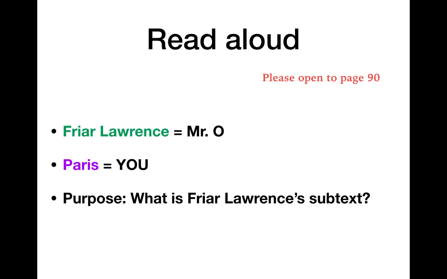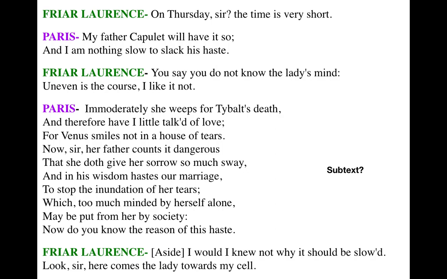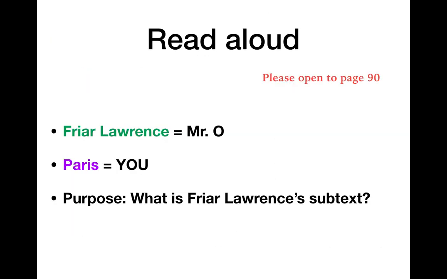Okay, first thing we're going to do is I'm going to be Friar Lawrence and you're going to be Paris, okay? And I'm going to read Friar Lawrence's lines, and then I'm going to wait as you read Paris's lines. So I'm going to leave a little pause there. Now, if I go too quickly, go ahead and pause me, all right? I'm going to try to time it correctly.